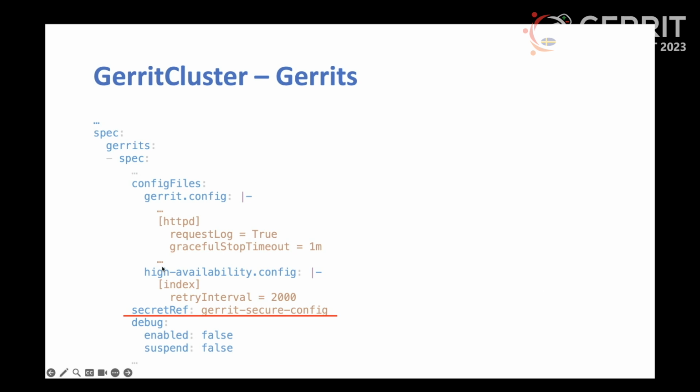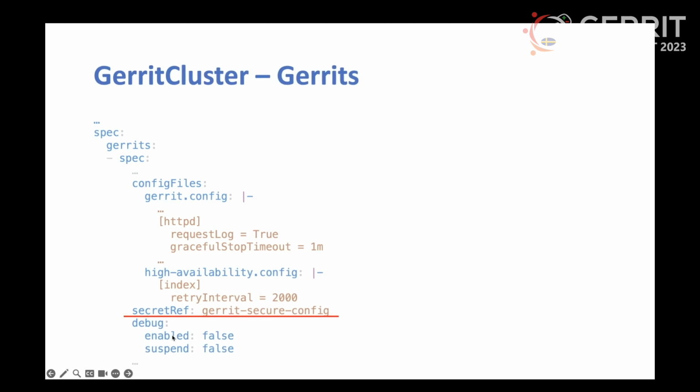Then you can also provide the set of configuration files that you need. So of course, in the Gerrit config, but also for each plugin, all files that you provide here with the name as the key and the content as the value will be mounted into the etc directory of the Gerrit sites. For the secure config, you again have to provide a separate secret and just reference it here with the name. The reason is again that the operator doesn't want to take care of secrets in the custom resources. And if you need it, you can even enable debug in your Gerrit instance.